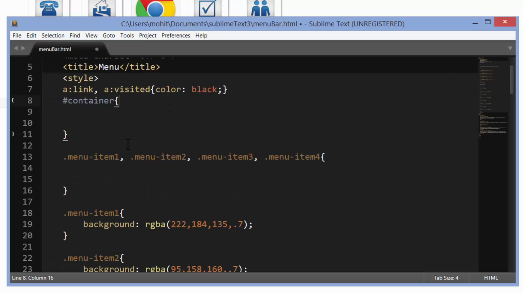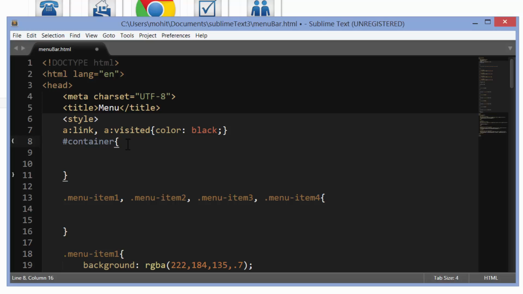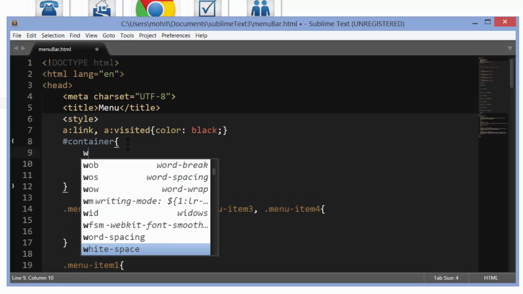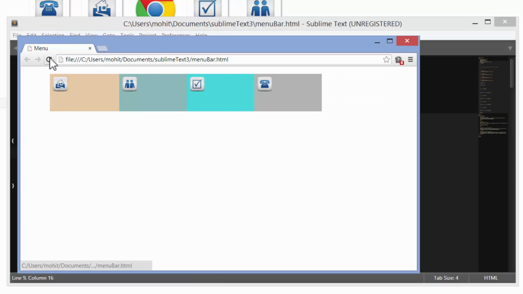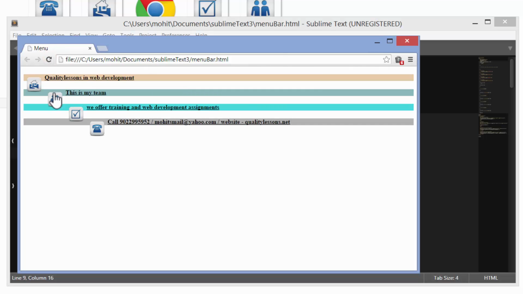Okay, now container, if you remember, was the first division, the outermost wrapper that's actually wrapping everything inside, basically the menu item inside, the menu inside. And let's give it a width of, in fact, even before that, let's take up a browser preview just to see how things actually look. Oh. So this is how we actually start, people. Catastrophic. Okay, all clickable links even now.